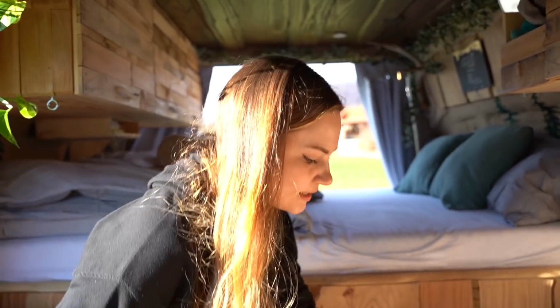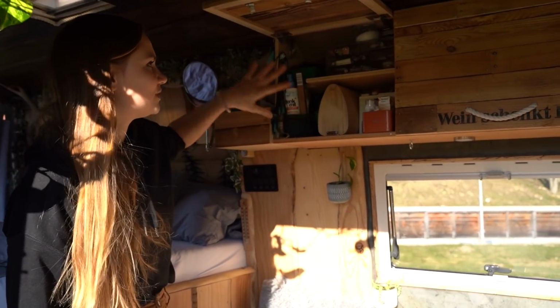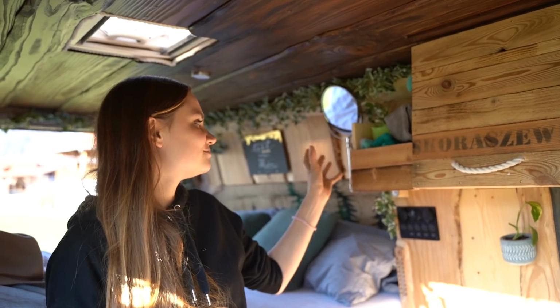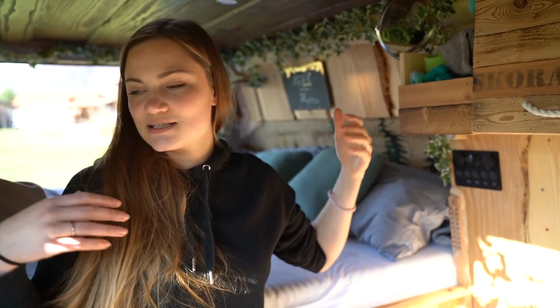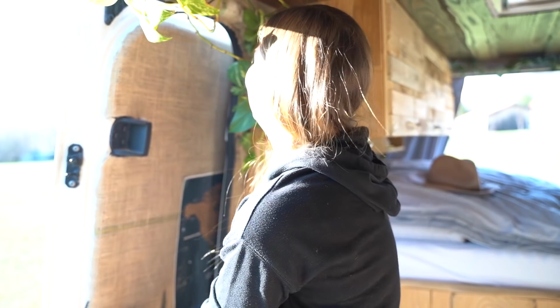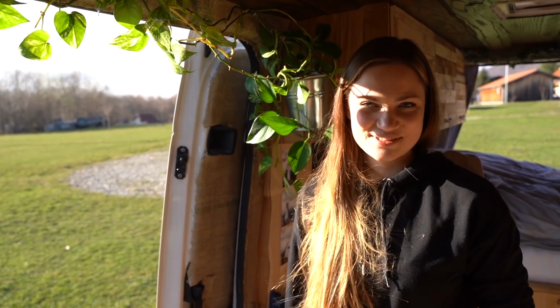And under this seat we keep our little toilet. Here's our little bathroom drawer where we keep our bathroom stuff. And here's an extra little shelf, and we have a little mirror here. Here we didn't put any wood because we wanted to get the maximum space, because we originally slept this way. So we just put the Armaflex for insulation, and then this is our plant that survived the winter. Actually, it didn't survive the winter, but it survived the cold temperatures in Norway.